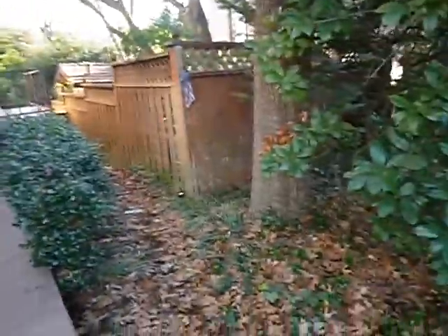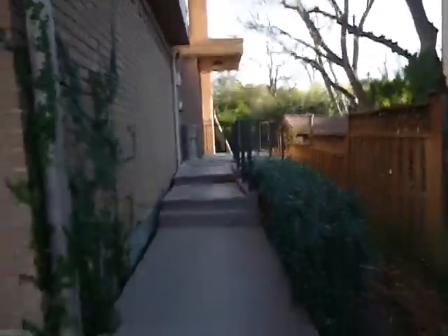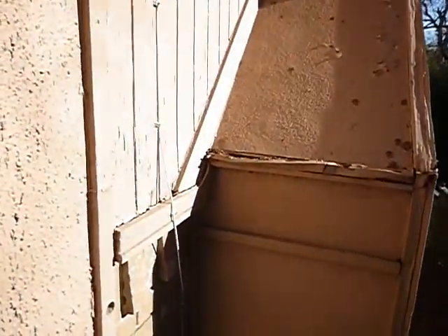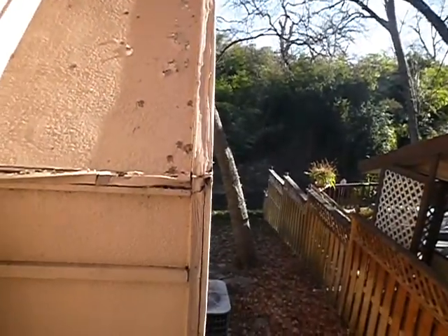A tree should not be closer than 24 feet to the foundation. This side is all slab, and the other side is pier and beam. I'm looking at some crooked steps — we'll talk about those later. There's rotten wood trim right in there and the paint is breaking off of the shoulder — look at that wood right in there too.